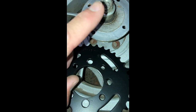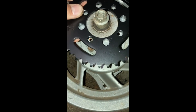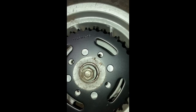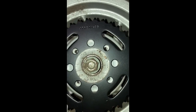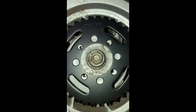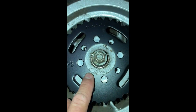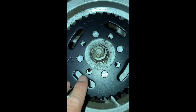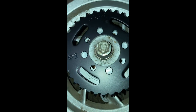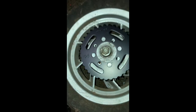The next thing you can do is drill these holes out a little bit bigger. What that allows you to do is run a bigger, stronger bolt — as you can see they're a little close. You can get away with the stock hardware, but it's nice to have something stronger. I have run these with stock hardware before and it works fine, but it's nice to have that level of security, especially if you're going higher horsepower.